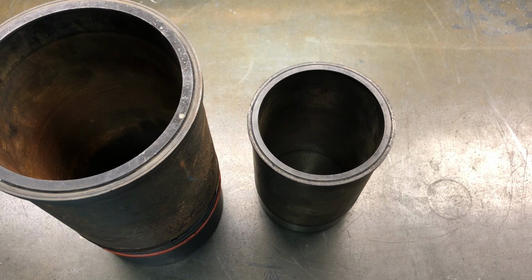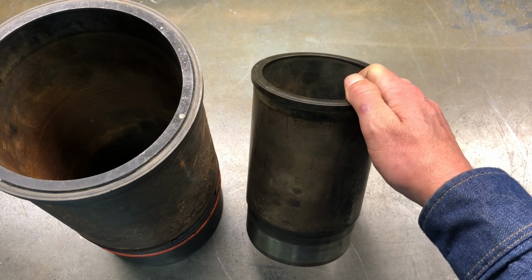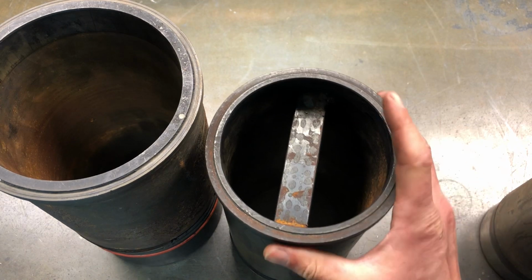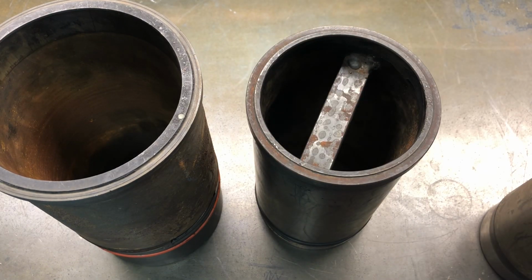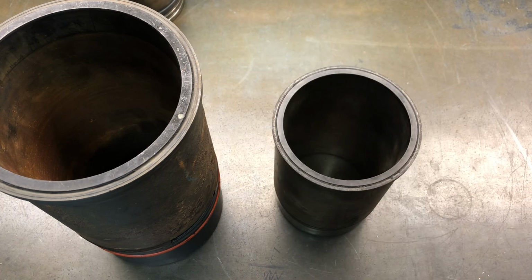So then we get to the more prominent wet sleeve or a wet liner. The coolant does come in contact with this liner. Therefore, you have a rapid heat transfer. They're easy to remove most of the time. Every once in a while they get stuck in place and you actually got to weld something in to be able to get something to really grab that thing and pull it out. We used to use our overhead crane. So, like I say, better heat transfer, easier removal.